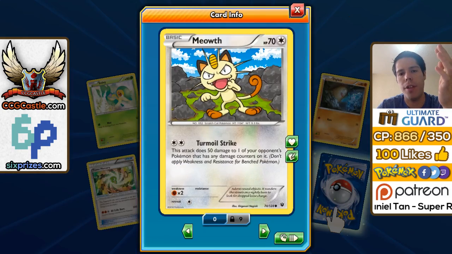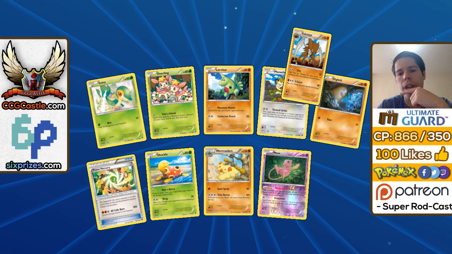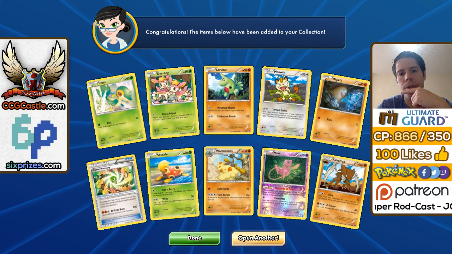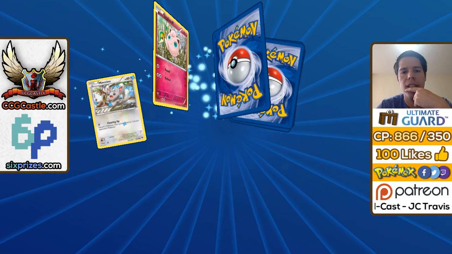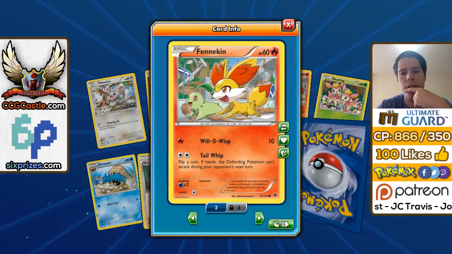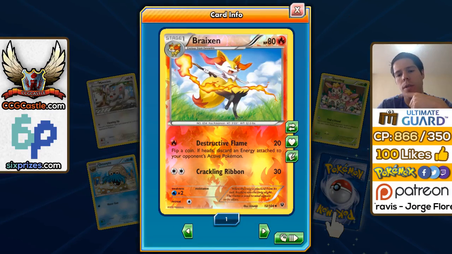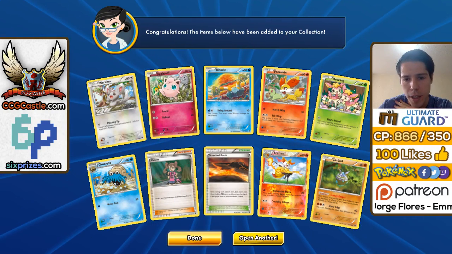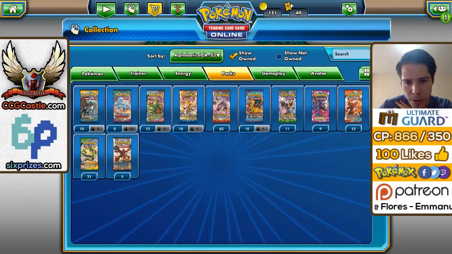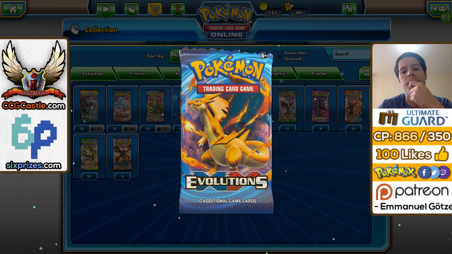And look, there's a Meowth, Mew, and Kabutops. There should be another one. I'm not entirely sure now though. And there's a Breakzen. Oh wow, no, actually I made a mistake. This one wasn't locked. Whoops. Okay, it's no big deal though. So just one Evolutions pack. See what else we can get.